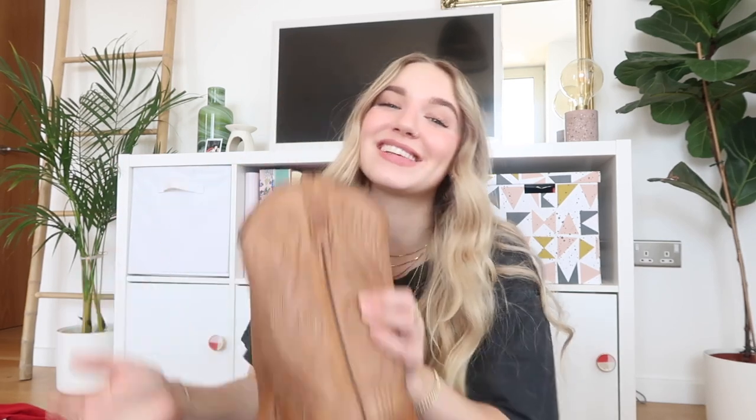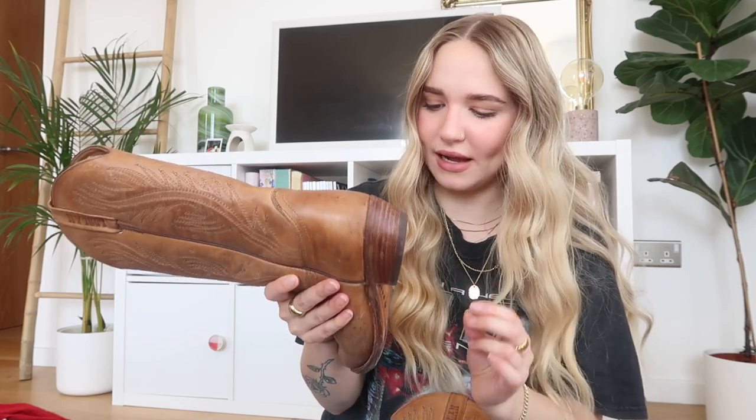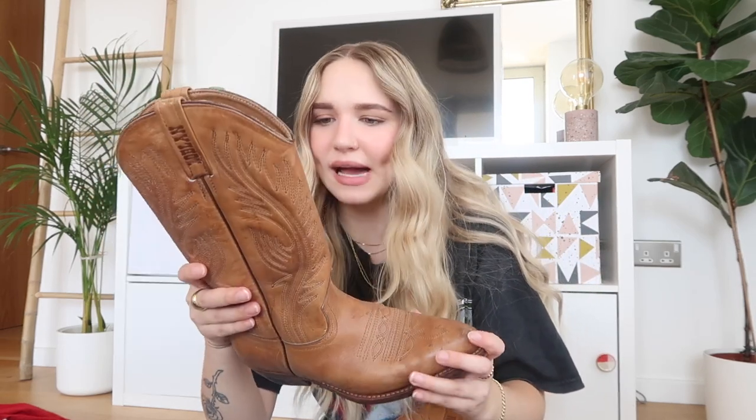Next I got something I've been wanting for a really long time — these weren't a charity shop find, I was actually hunting them down and found them on eBay. They're a pair of cowboy boots. I've always loved really western style boots. I have a few pairs of leather heeled boots but they're more like Chelsea boots, not traditional cowboy boots. These are from a brand called Loblan. You can see by the soles that it has actual nails in it and a really sturdy sole. They're embossed, such a soft leather.